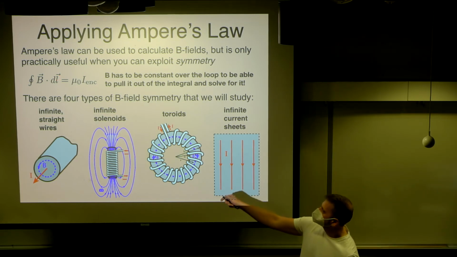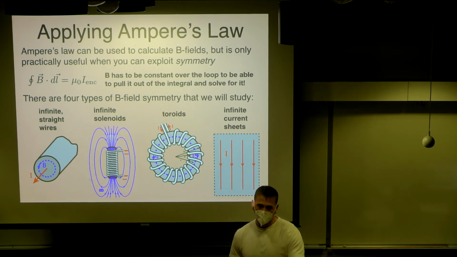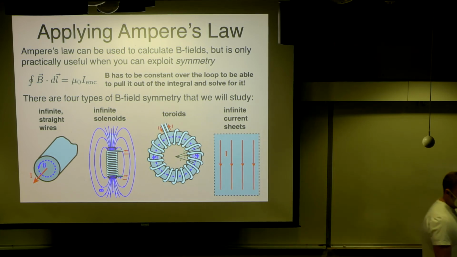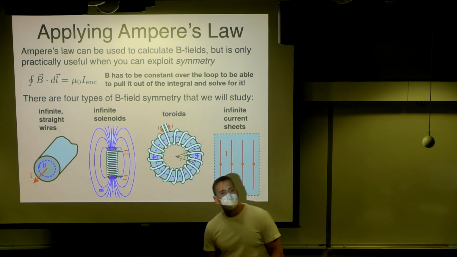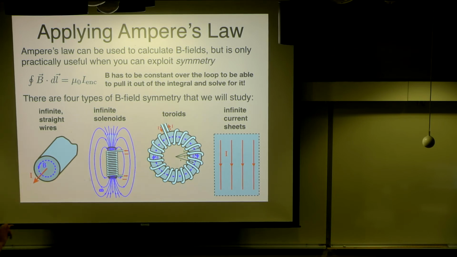The reason for that, of course, is if you look at Ampere's law, B is inside of an integral. If you're trying to calculate B, you need to be able to pull it out of that integral in some fashion, okay? That's only going to be possible in certain special cases. So, there are 4 types of symmetry that we're going to study. The first one is a straight wire, okay? Now, for the symmetry to be exact, we need to imagine the wire is actually infinitely long, carrying some kind of current, okay? The next case that we'll look at, we'll just stick to this one for today, by the way.